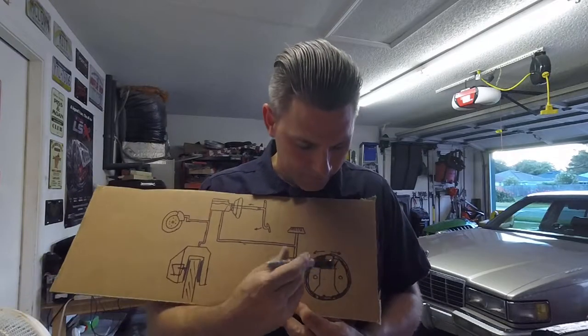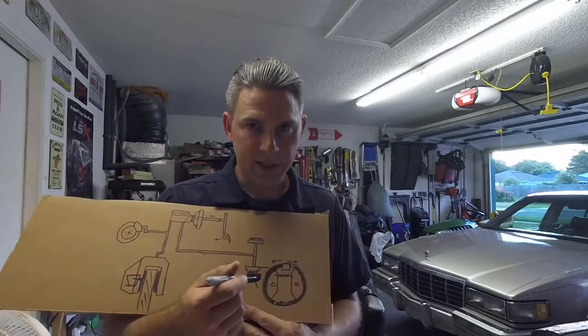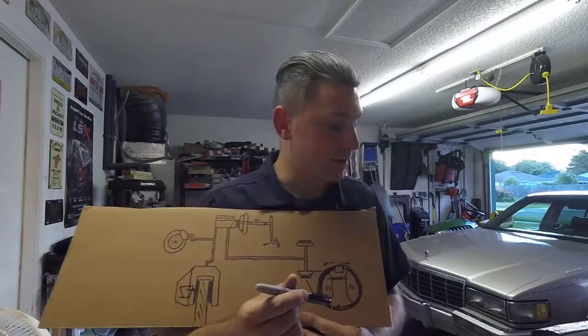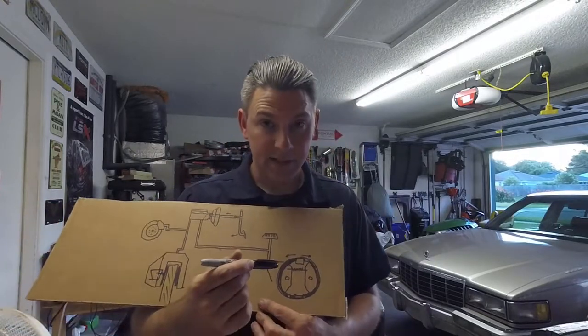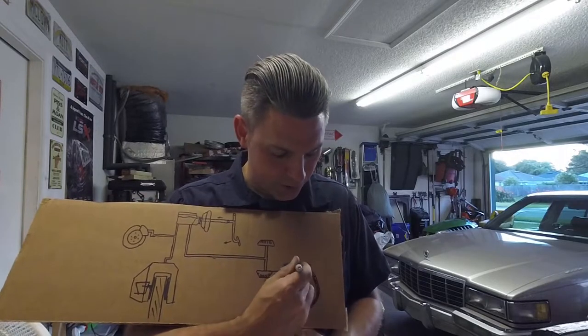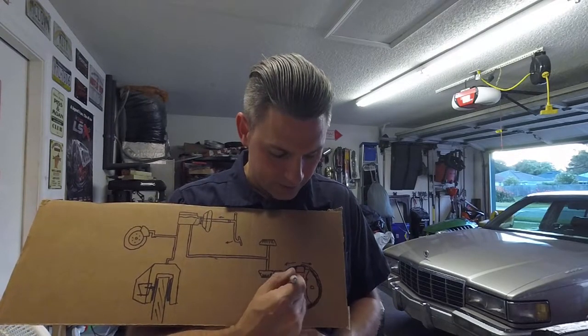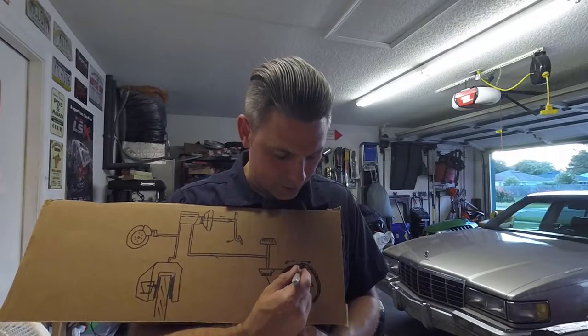For drum brakes, you've got the hub. Now, I'm not going to take any drum brakes apart today. We'll do that in a different video because I'm going to have to do that on this eventually. And that's a process. But just to give you an idea, you've got the shoes, right? So you got two shoes here and here. They're connected with a spring and an adjuster. This is your wheel cylinder.